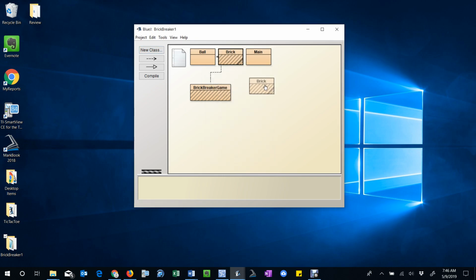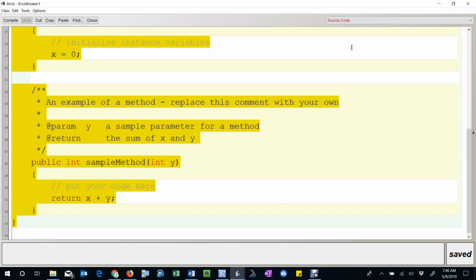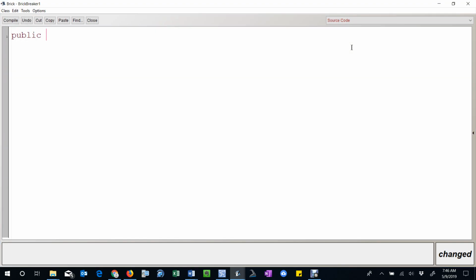So think about what a brick might have. What instance variables, what characteristics would every brick have? Okay, so your instance variables, you would likely want an XY position, and that can represent the top left corner.